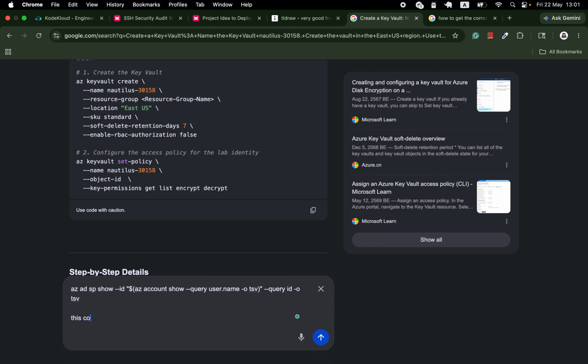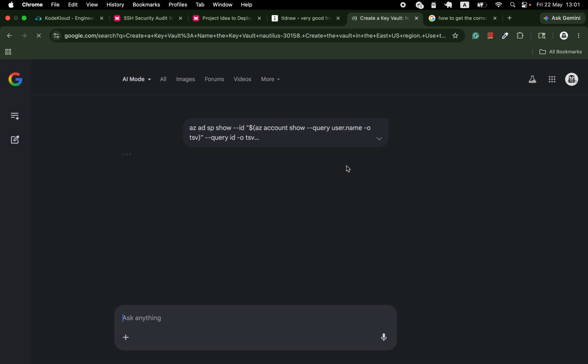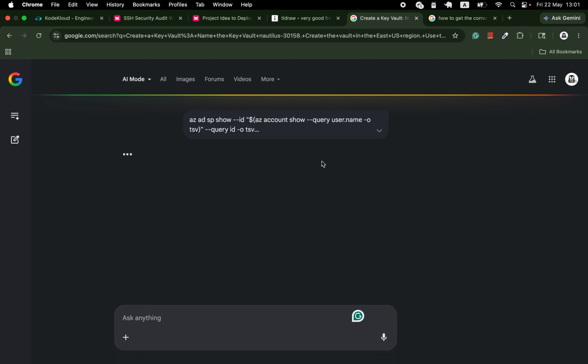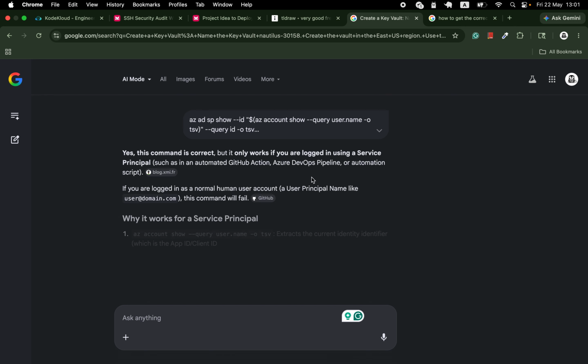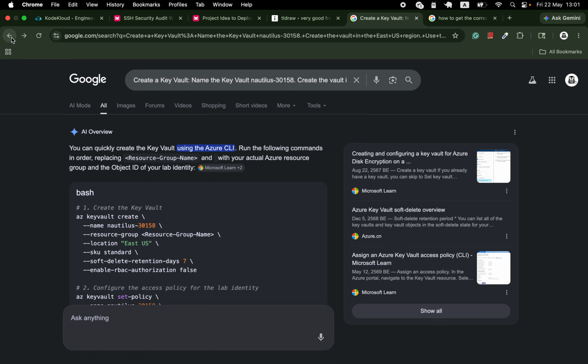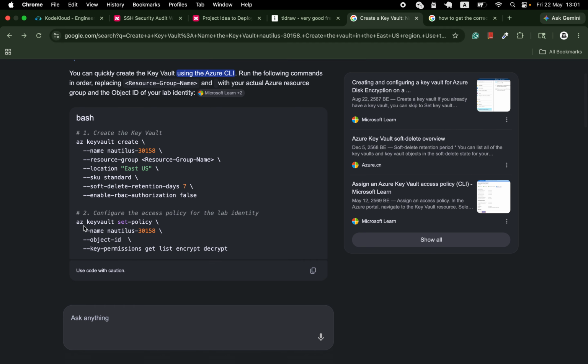This command is correct to get the object ID. Yeah, that's correct.